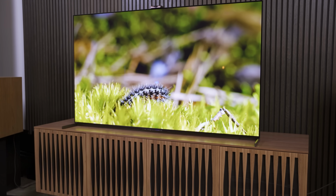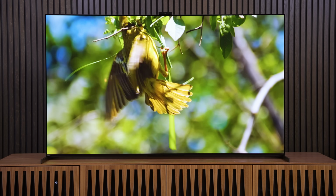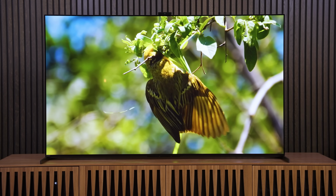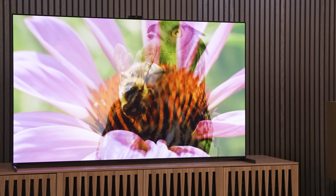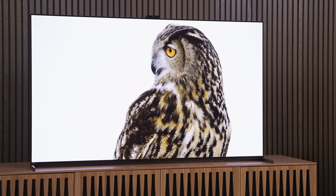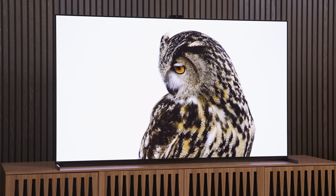Well, Sony didn't say anything about OLED TV tech specifically on this trip, not about the OLED panel part. But I will just prepare you now for the idea that Sony may not have a successor to the A95L in 2024. I just don't think that Sony would be able to do anything meaningfully different in a new 2024 model. So the A95L may stick around into 2025. I don't know. We'll see.